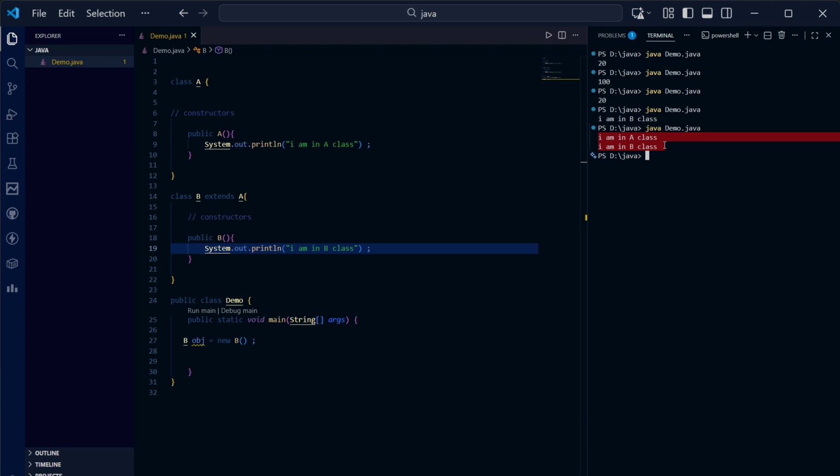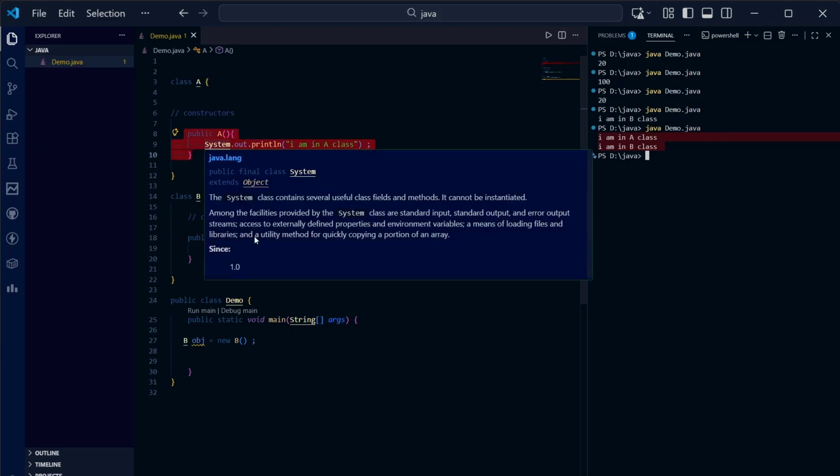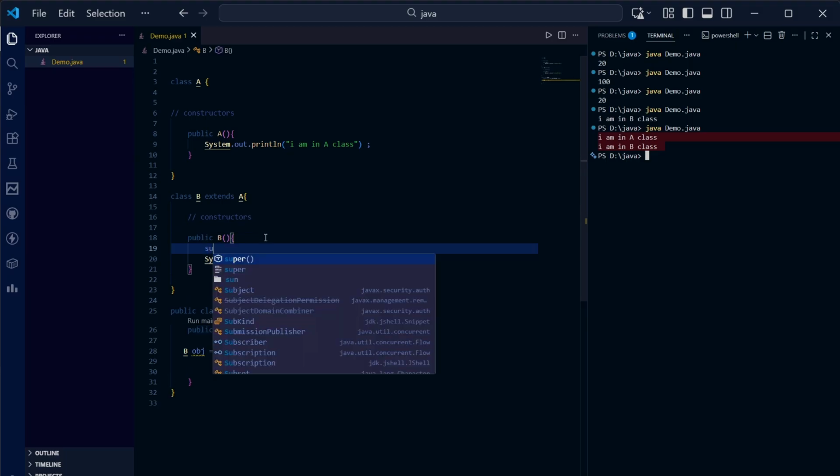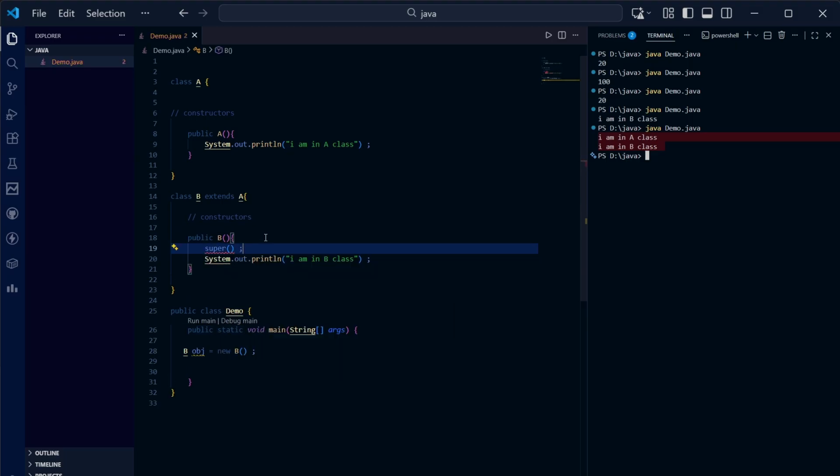So there is an important concept here, the super keyword. That's the reason this video deserves the super keyword. What is meant by the super keyword here? Because every constructor, even if you do not mention it, has something like this statement inside it. What is meant by this statement, the super keyword? If you have any constructor, such as the constructor of class B, first of all it will check the super class.